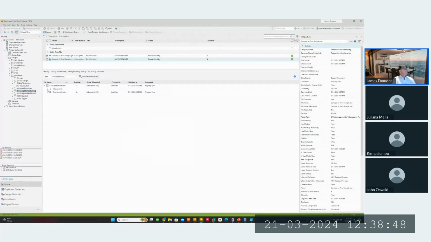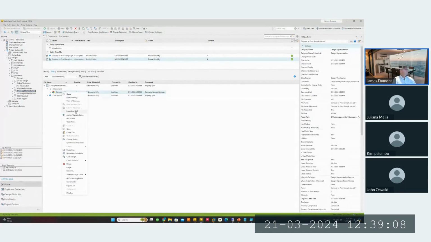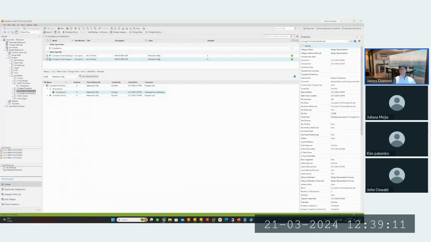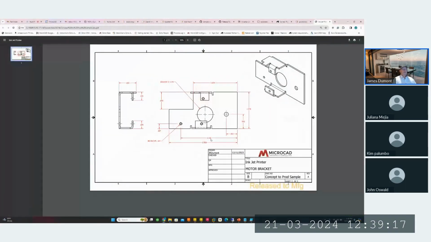My attachments here. Now, this is my preference. If I start creating PDF files, step files, DXF files, and I put them all in the same folder, it gets a little busy. I like putting them in a visualization folder just to keep them separate. At this point, if I look at this file, view in window, it's actually right here. And my release stamps are bottom right versus right on top of it. My pre-release is on top. My release to manufacturing is bottom right. I can move this anywhere I choose to. I can also relocate it based on the sheet size, depending on what my needs are.